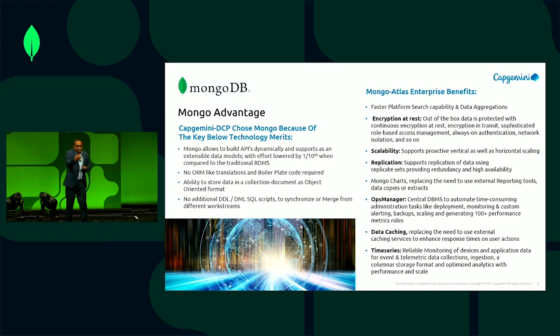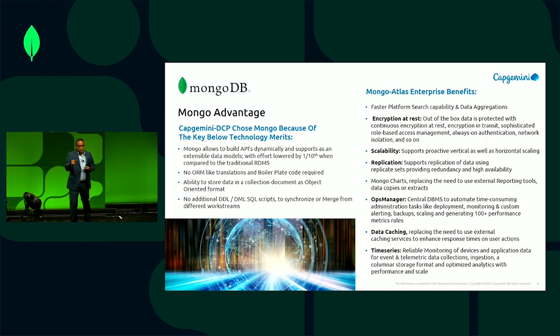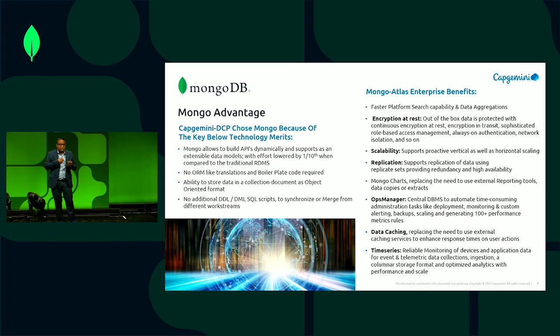because of these reasons that you see on the screen right now. Mongo allows us to build APIs very dynamically, right? We don't have to spend too much time understanding how to integrate the microservices and the APIs within Mongo. They're all out of the box for us. Second, we don't want to go into the object relational model again. We want to come out of that because it makes it easier for us. Third, the ability to store this data, the ability to format this into the object oriented model, right?